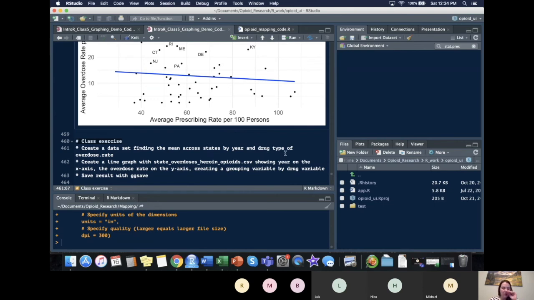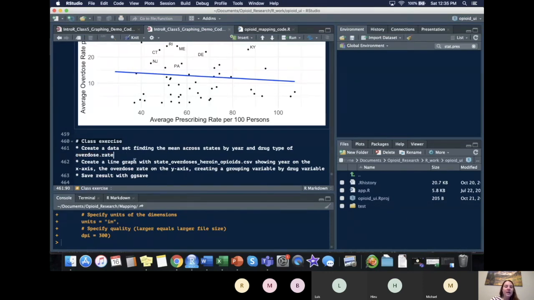You are going to be creating a very similar graph to the one that I had in our Shiny app. We will create that by year variable, and then we will use as our other grouping variable drug type. So it'll be heroin versus opioids, because they are both considered opioid types. And then we'll be finding the mean of our overdose rate.